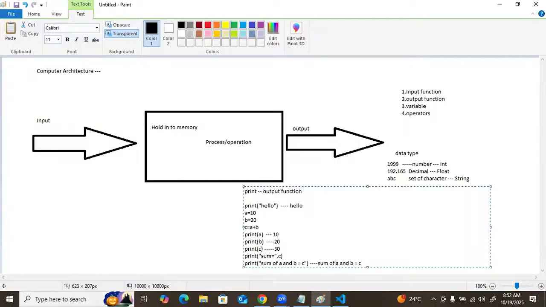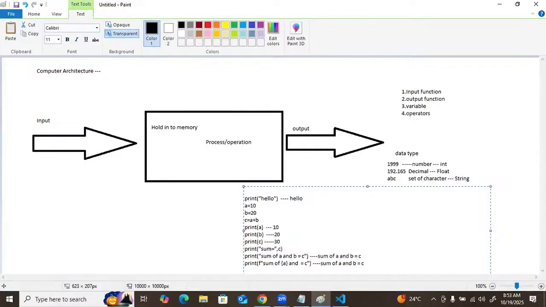Yeah. So what will you do? You will be using F there. It is called the F string. A will be put into the curly brackets, so it's going to take it as a variable. You got the point? Yeah.